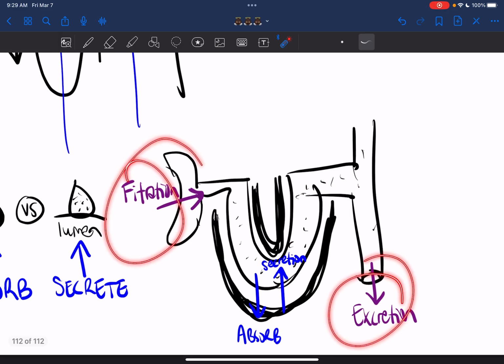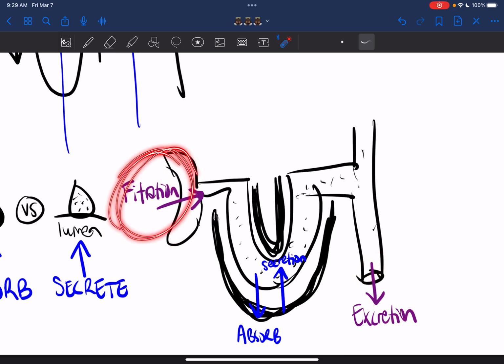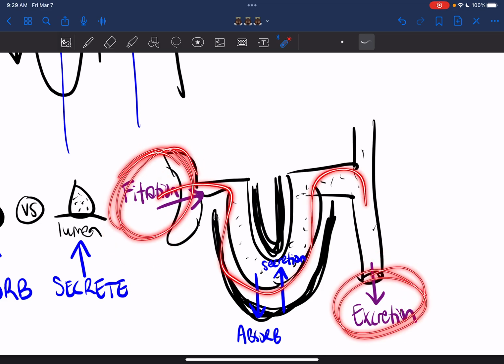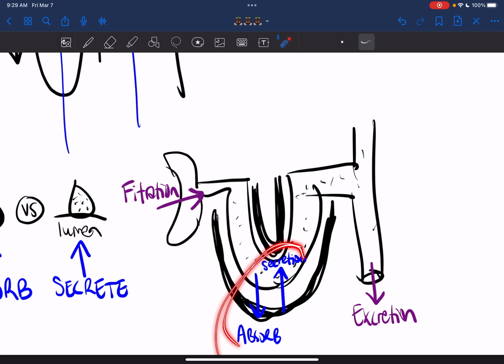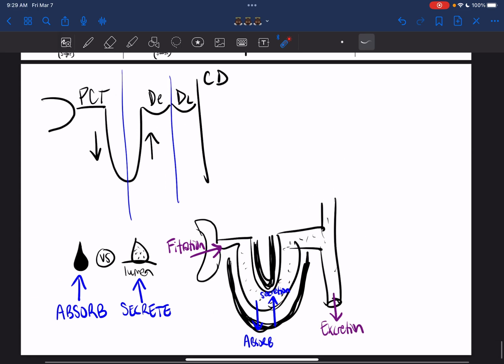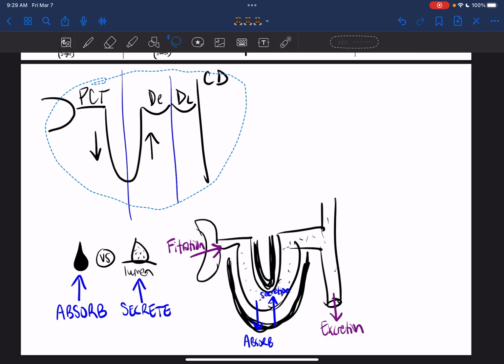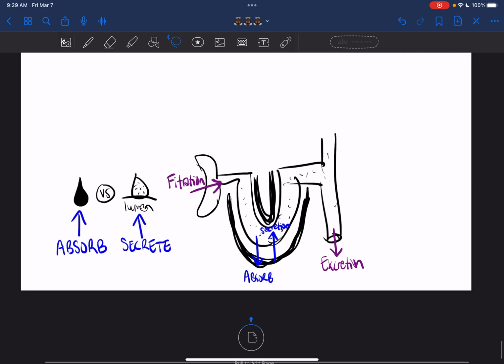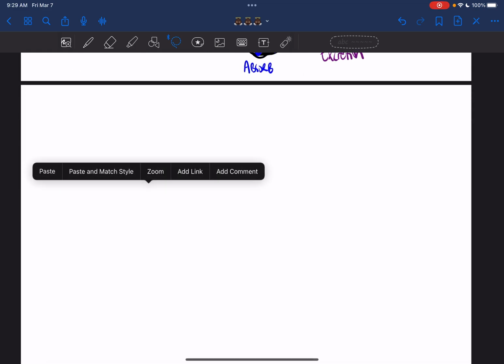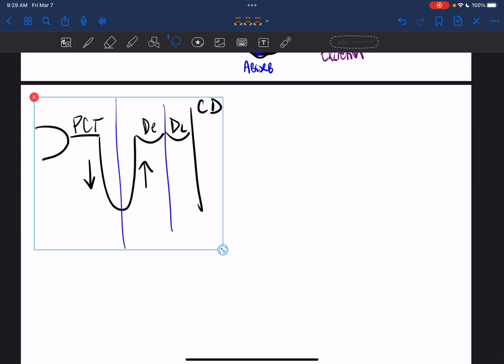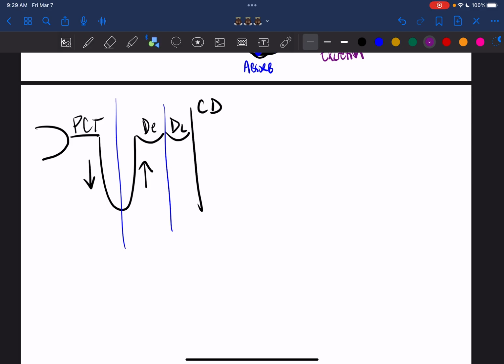So filtration versus excretion is the beginning versus the end of the tubule. To start versus finish this marathon. But even more important are these two guys, absorb versus secrete, which means blood versus pee. So now that we have that put down here, we can focus on our pairs. Our parts of the tubule, our 6 parts, and we split them into pairs.